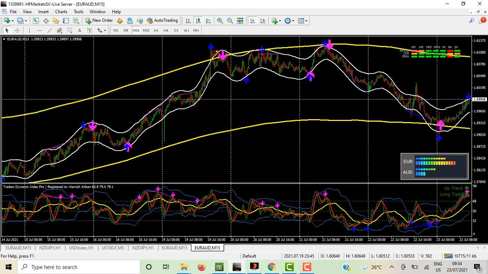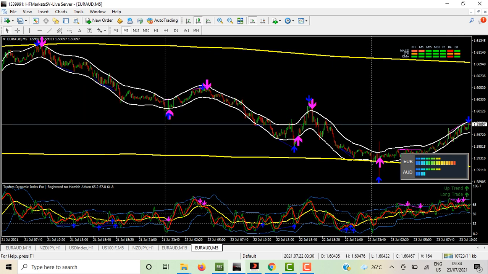If you decide to use it on a lower time frame than 5 minutes, you have to change this from 4 hours to 1 hour, 60 minutes, so that it will be able to meet up with all this, because I want the two to be together before I place my trade instead of waiting for like 2 days. This is one here for a sell. The second, we have a buy here. The first buy, the first sell in 2 days. So here, we are not going to do anything. That's why you have to adjust the TMA.